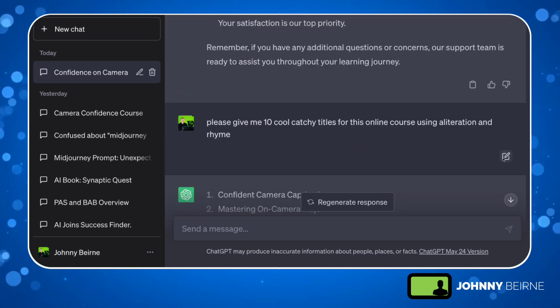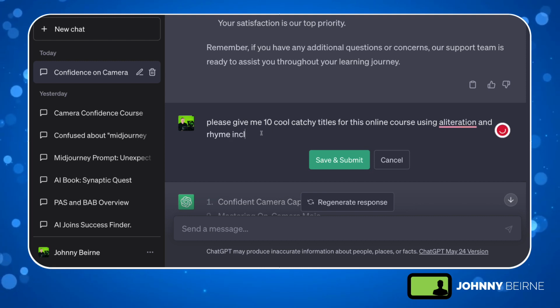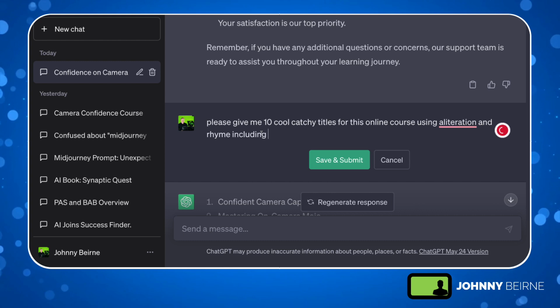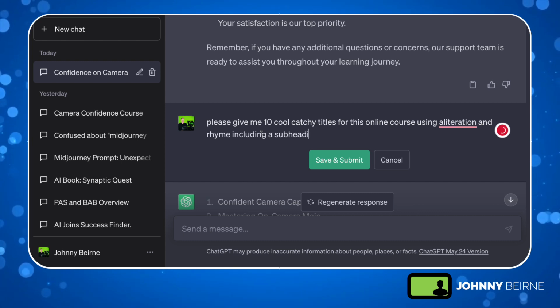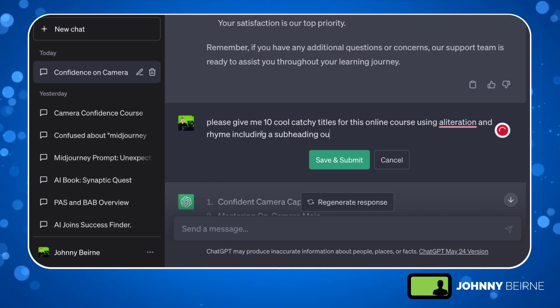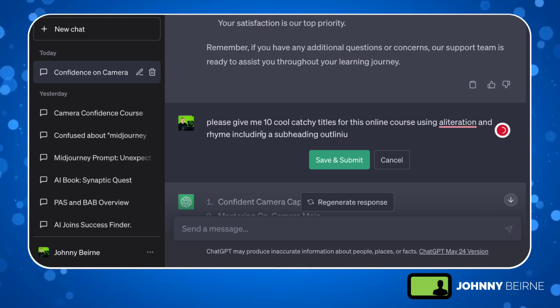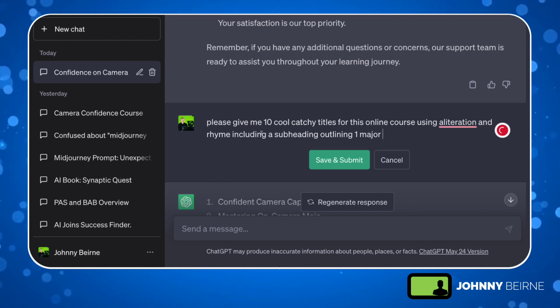Okay, now just to extend that even further, you could put in including a subheading outlining one major benefit.